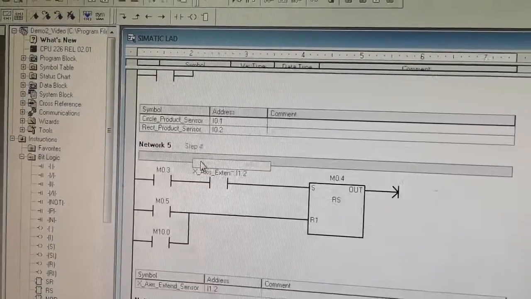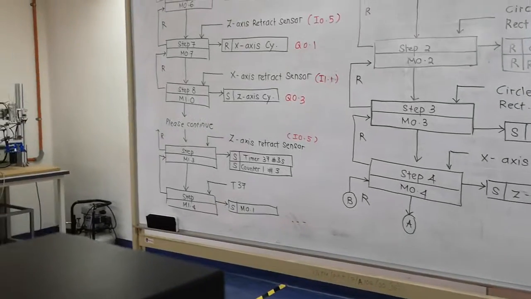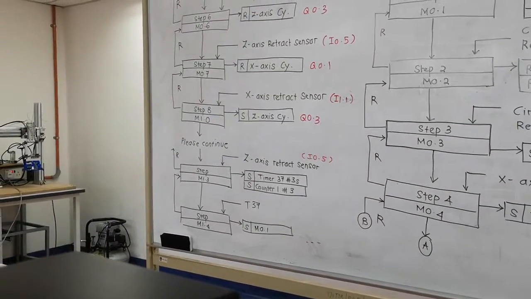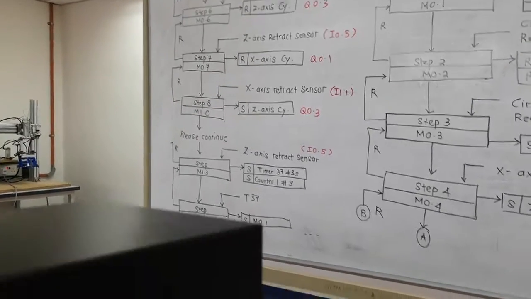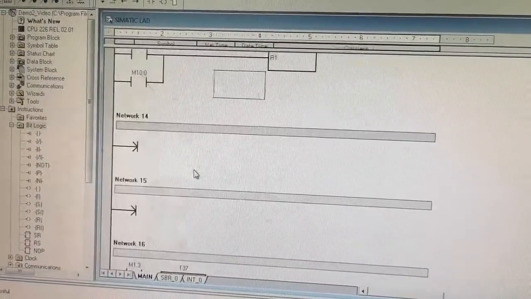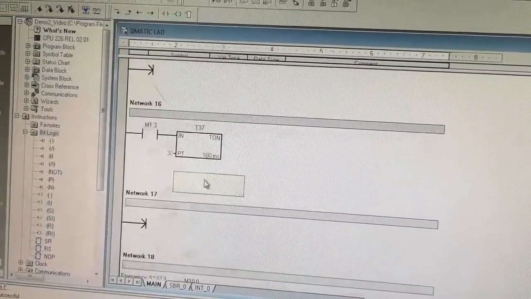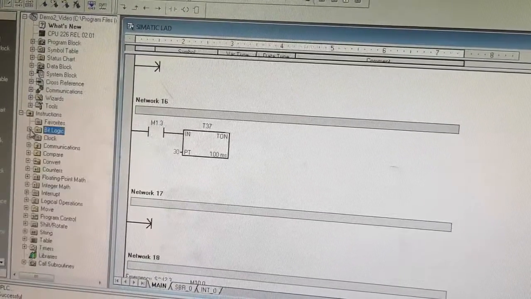Another one is the counter. If you can see that M1.3 is used to trigger the counter. So how to declare a counter in our program? We move to here. So where is your counter?